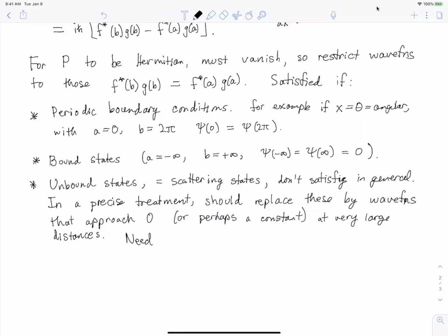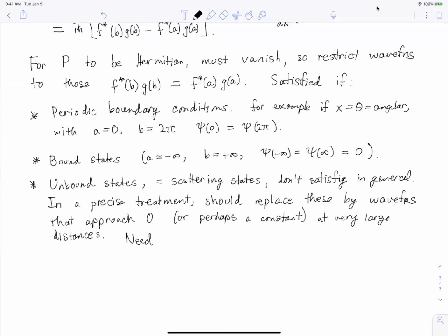What does that imply about the momentum if mathematically we have to take all these steps to make it act like an observable? So really it's not so much what it's telling us about the momentum operator, it's what it's telling us about the states or the wave functions. And it's telling us that technically we should not consider wave functions that extend off all the way to infinity.